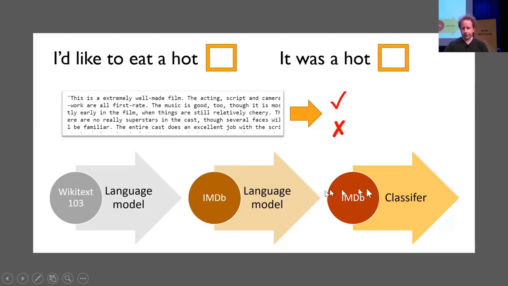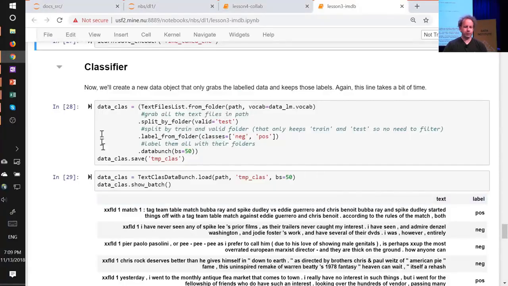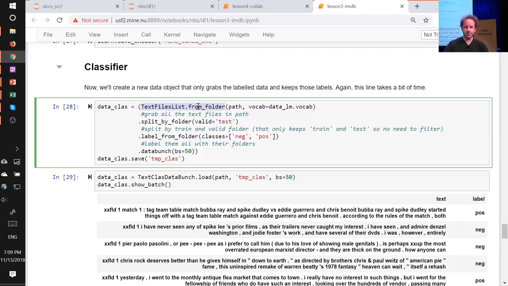So now we're ready to create our classifier. Step one, as per usual, is to create a data bunch. And we're going to do basically exactly the same thing. Bring it in, okay? And here's our path. But we want to make sure that it uses exactly the same vocab that it used for the language model. If word number 10 was "the" in the language model, we need to make sure that word number 10 is "the" in the classifier, because otherwise the pre-trained model is going to be totally meaningless. So that's why we pass in the vocab from the language model to make sure that this data bunch is going to have exactly the same vocab. That's an important step.